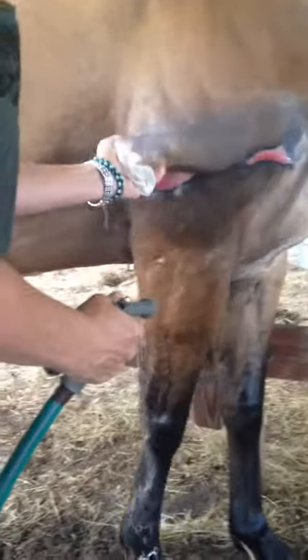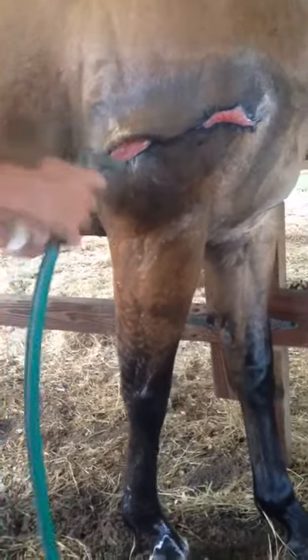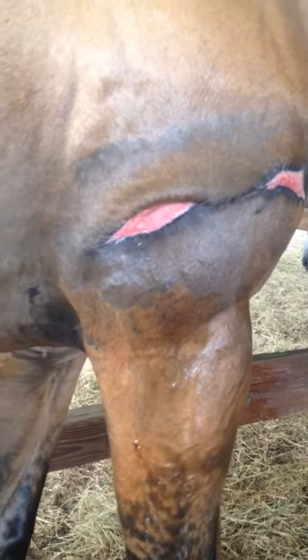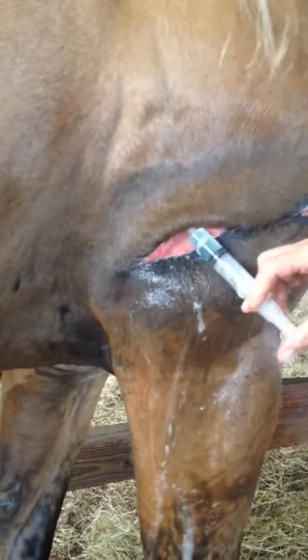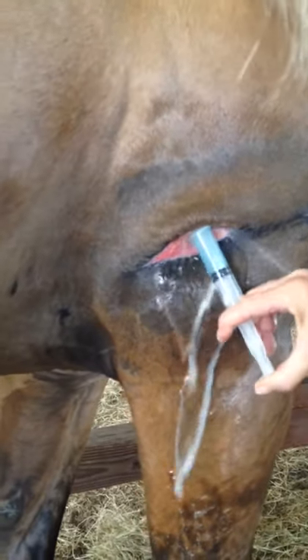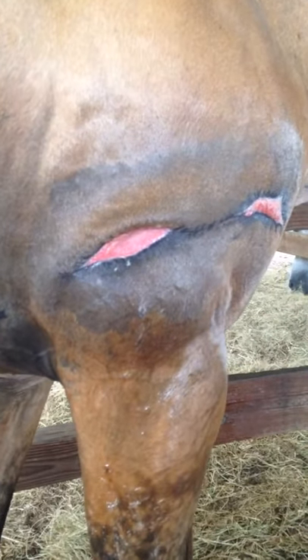Brownie's got pockets up in here, you can see — he's got quite a few pockets. Before, we could put almost our whole hand up in there, but it's closed up a lot. Still, it's very, very important to flush that out. Whether you're dealing with a puncture wound or a cut like this — this has a very deep gouge up in it — you still want to get deep in there and flush it very good. Don't be afraid to be a little aggressive with it, because those are the areas most prone to infection. If you've got a puncture wound, get yourself a small tip syringe and just stick it right in there and flush it out.